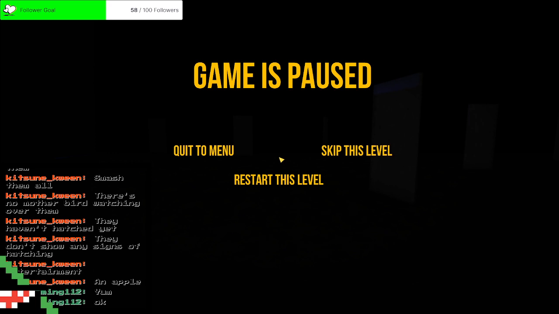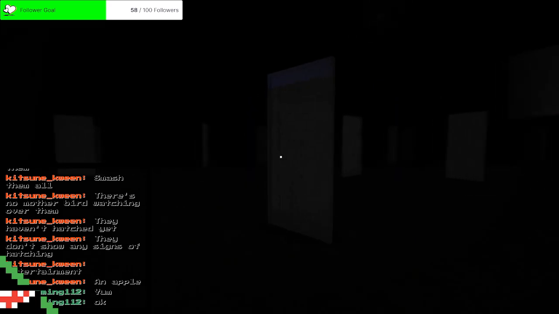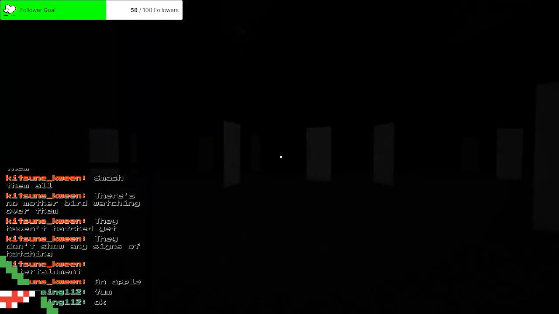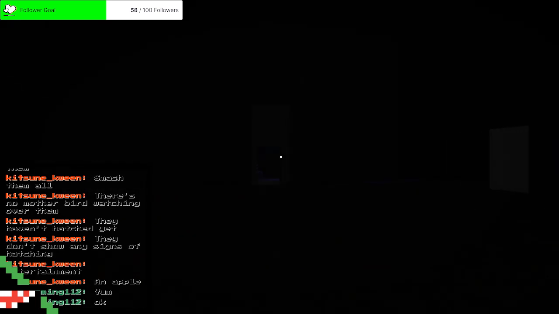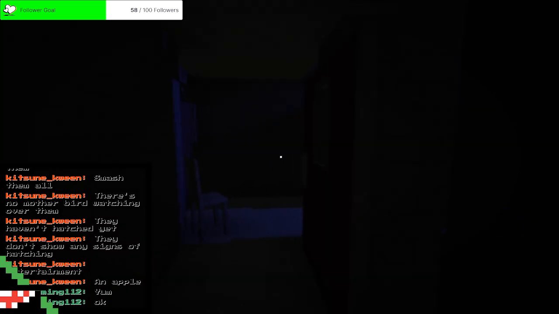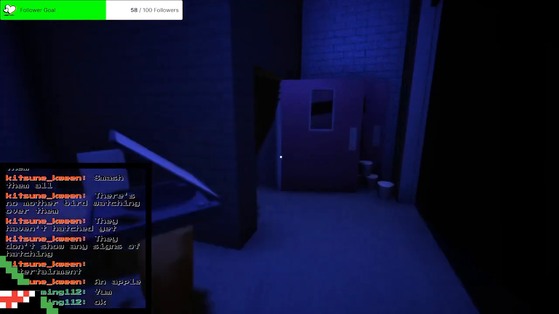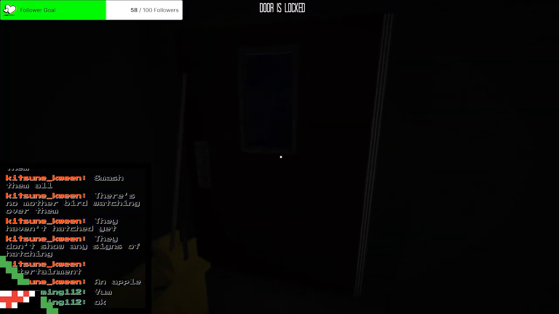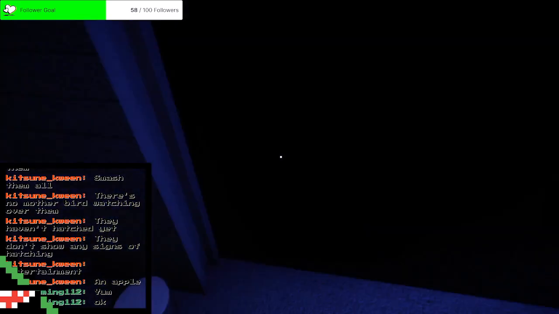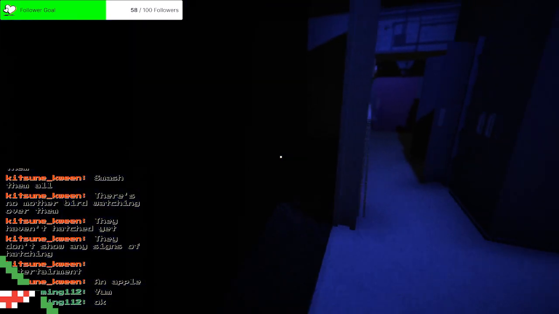Okay. Anyway. This is what I have to do now. I could just skip this level, but I'm... What if I just went back? What if I just went back and just... You know, just went back into here. There's just... Door is locked. That door's locked.